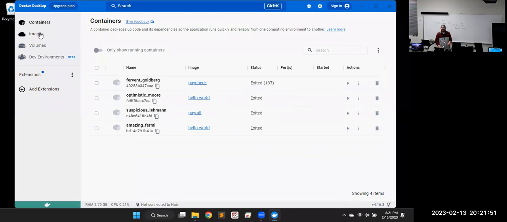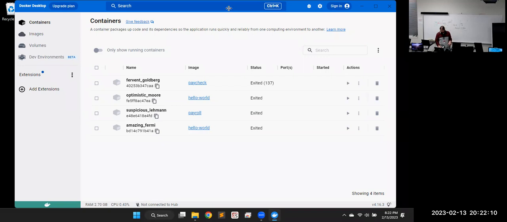So we designed the image, so that's like the template, the object or the class, and then we instantiate a container from that. So that's like the object. And so if that analogy helps, we design what our software is going to be. That's the Dockerfile. And then we created a container from that.